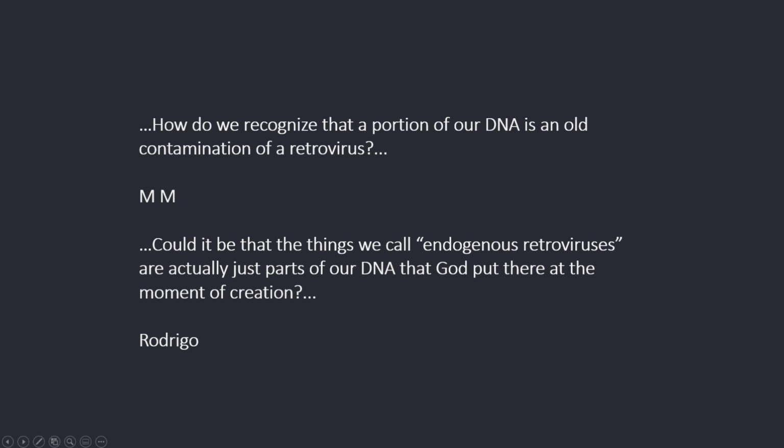Let me just wrap this up here because I've been going for a while. How do we recognize that a portion of our DNA is an old contamination of a retrovirus? Well, the 11 things I just showed you, that's how. And then could it be that the things we call endogenous retroviruses are actually just parts of our DNA that God put there at the moment of creation? The answer to that is no. Whether or not God exists, again, that's up to you if you want to believe whatever.